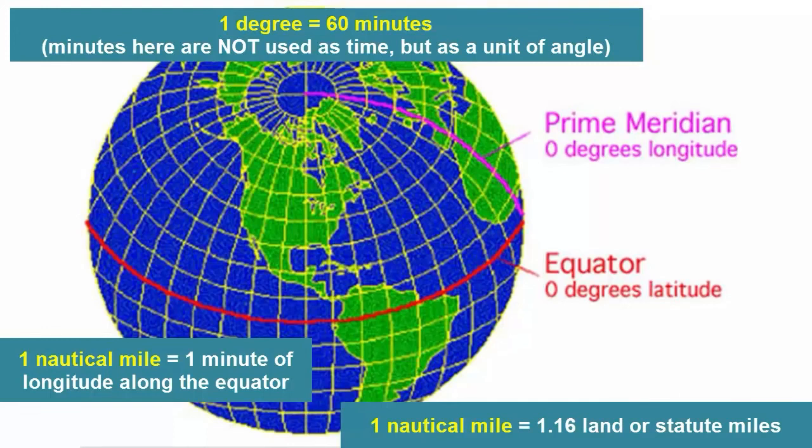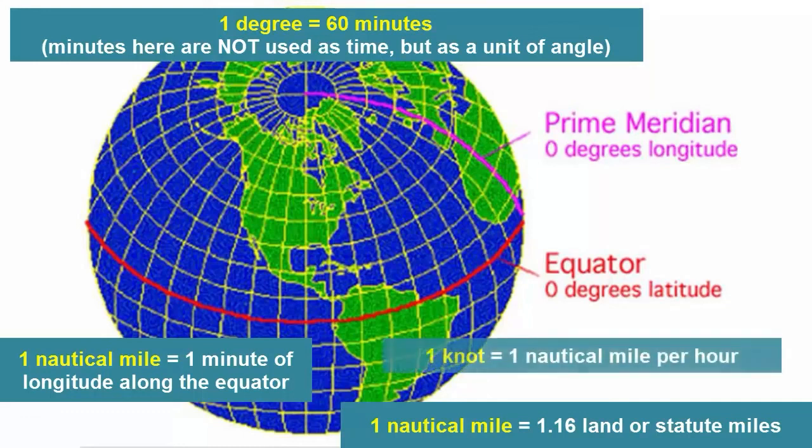Why does this matter? Marine navigation often uses nautical miles as the standard distance unit. If you've ever heard of knots, that's a unit used to measure speed of ships and is equal to nautical miles divided by hours, one knot equals one nautical mile per hour.